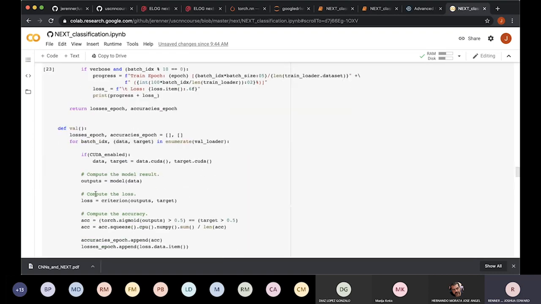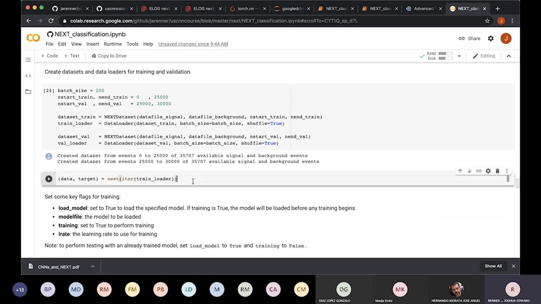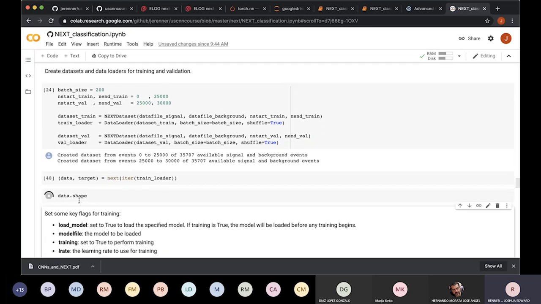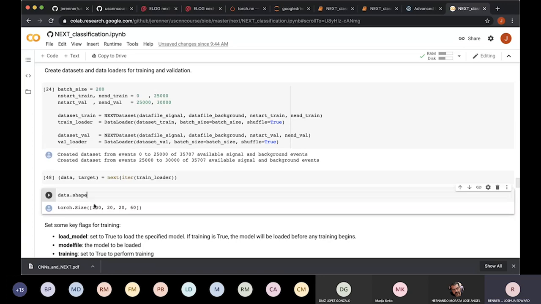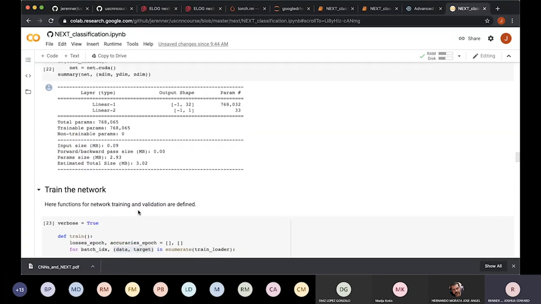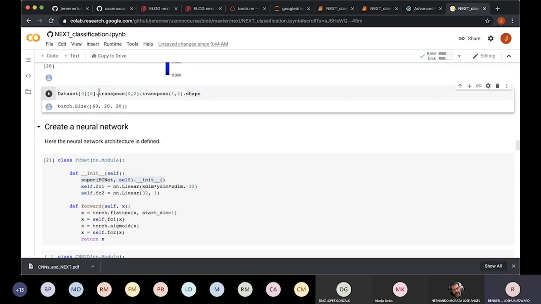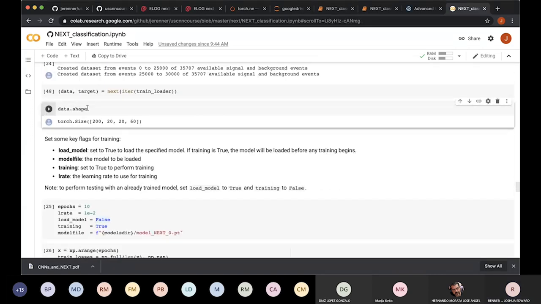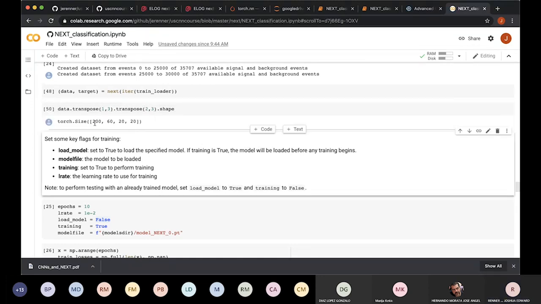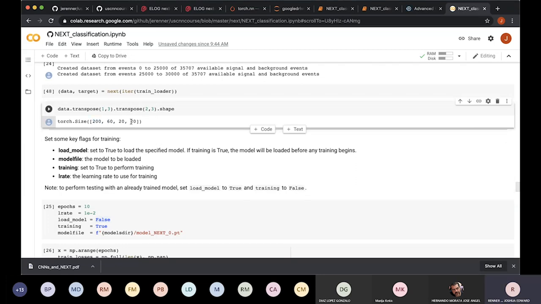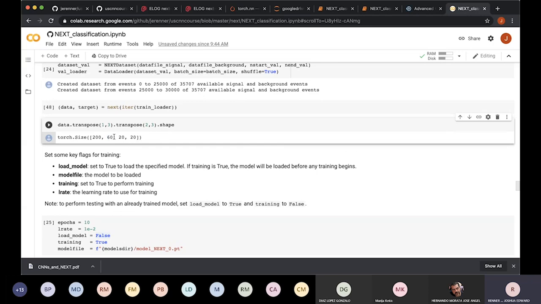Well, I've essentially already shown what I want to show. So let's look at data.shape. Okay, so here we go. This is what I was trying to get to. We now have the batch, X, Y, Z, and what we want to do is transpose that. We want the Z dimension to be the channel dimension. Then we will want to transpose 2 and 3 to get X, Y. So now we have batch, channels, X, Y. So now we can start using this as an input to a convolutional layer with the Z dimension being the channels and the X, Y being the next two dimensions.